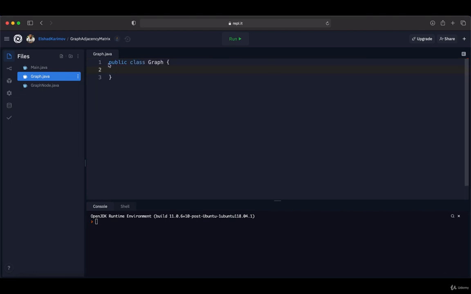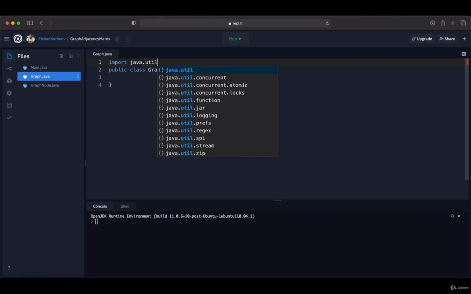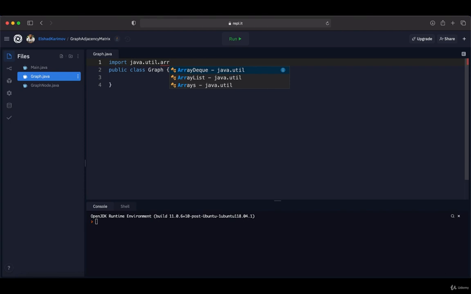So here I'm going to use array list, so that's why I'm just going to import array list from Java util library. So it's going to be like this: import java.util.arraylist, because in this case we are going to save the nodes that we have in our graph to the array list, and we are going to save the edges that we have in our graph in the two-dimensional array. So here the first thing that I'm going to do inside this class, I'm going to declare array list, which will take the type of graph node, and in this array list we are going to have the nodes that we have in our graph.